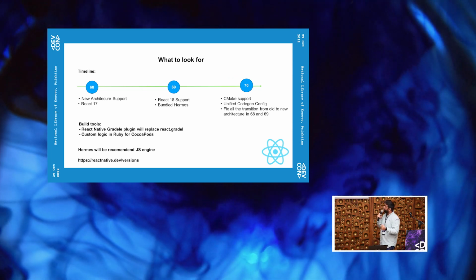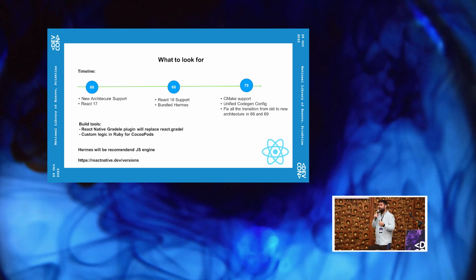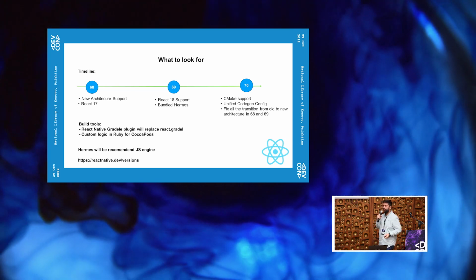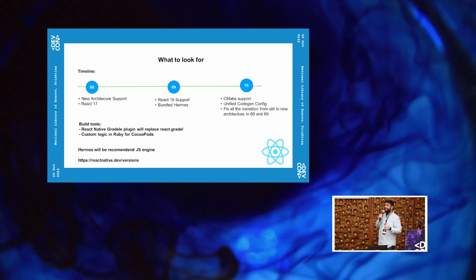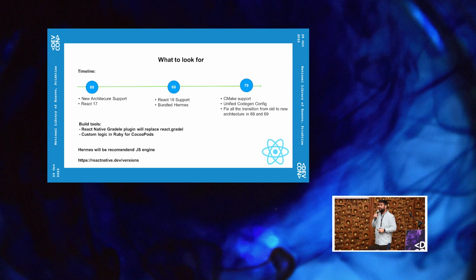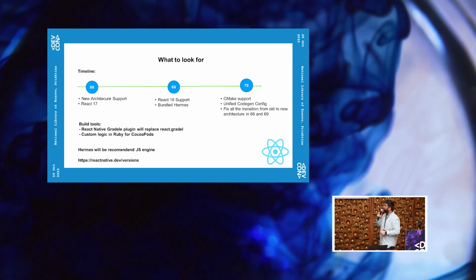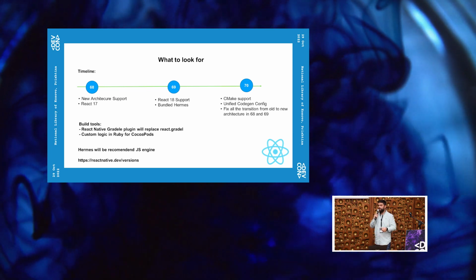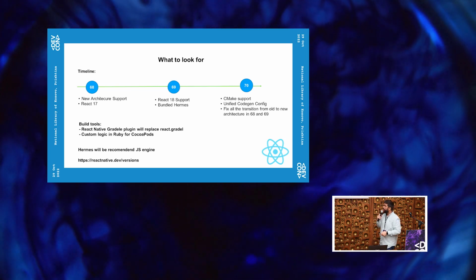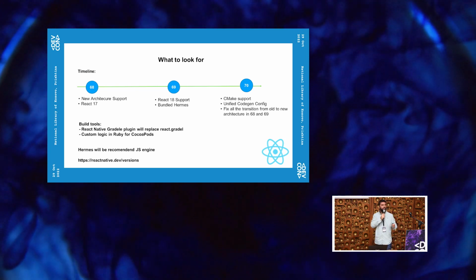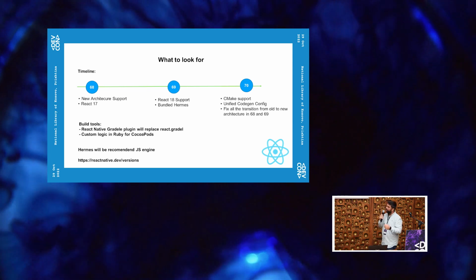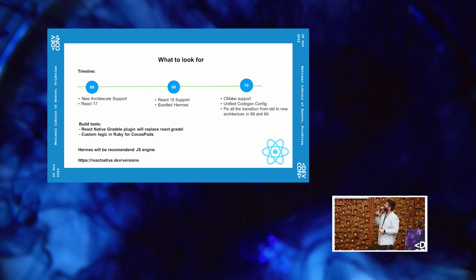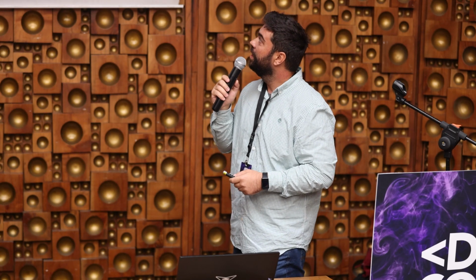So they decided that with each version of React Native, when you are shipping your application, you will also ship a bundle of Hermes. They claim that it will not increase the time of building the application, but it dramatically increased the time of building the application. I think 40 minutes, something like that. Yeah, but it's good stuff, so I don't think that you should opt out of using Hermes.